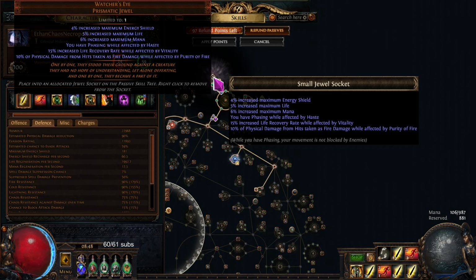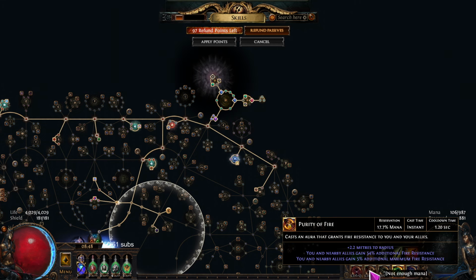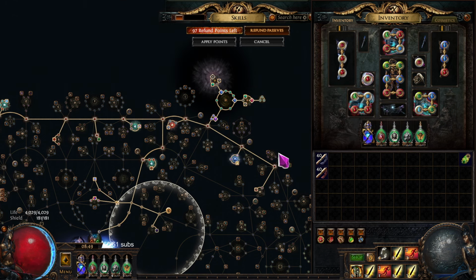The main mod is the phasing because it's our only source of phasing. We could do a quartz flask, but then you're building suppression and you're losing a whole flask. It's really big. And then we have the life recovery rate with Vitality, which is huge, and the physical damage taken as fire, really nice. But it's only from hits, so it's not for DoTs, so you have to be careful of that. The main mod I'd be looking for is the Haste, and then anything else to work with the auras, like any Purity of Fire aura mod, Vitality, Grace, Haste, Determination. You don't have to get these exact ones, is my main point, except for the phasing, which is the one I mainly use. The other ones are just stats that you will be missing if you don't do it.